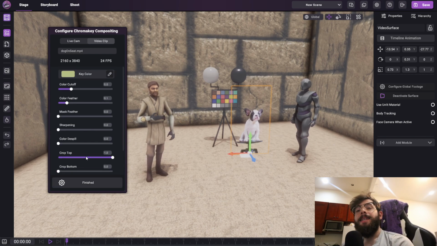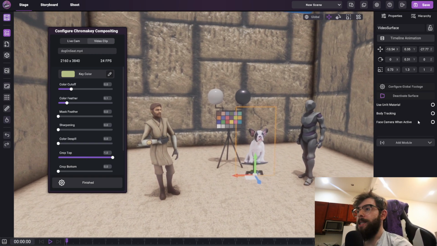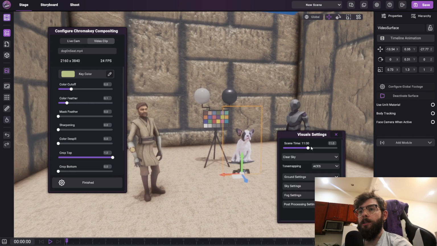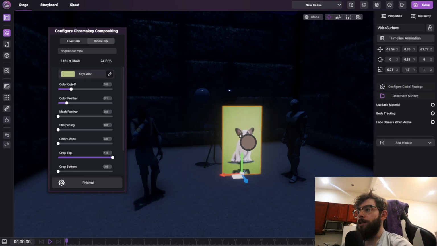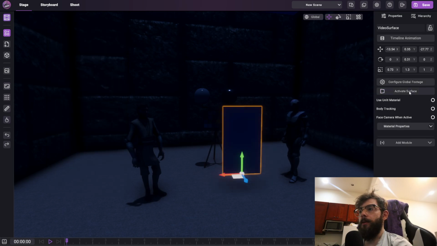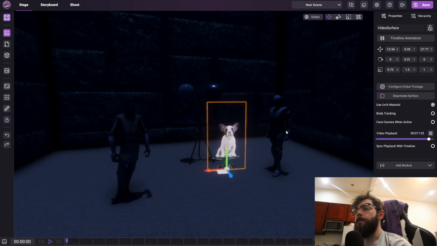Now, I say it's the near final image because by default, regardless of the settings you have in the Properties menu, the material of the object that you're using will always be unlit. That just allows you to get a more accurate selection when you're working regardless of the scene lighting. So now when you're done, you can click Finished and then activate the surface as you want, control your media, and of course turn on unlit if you would like.